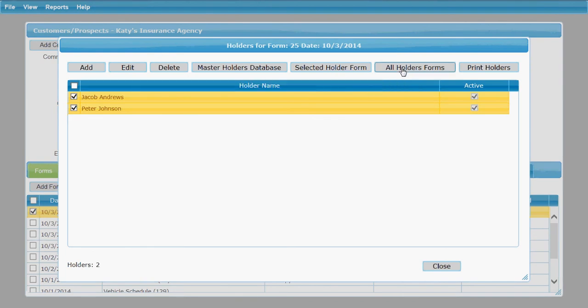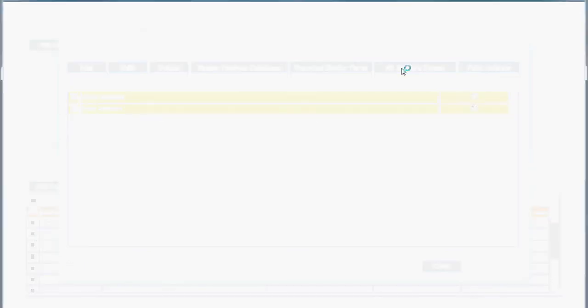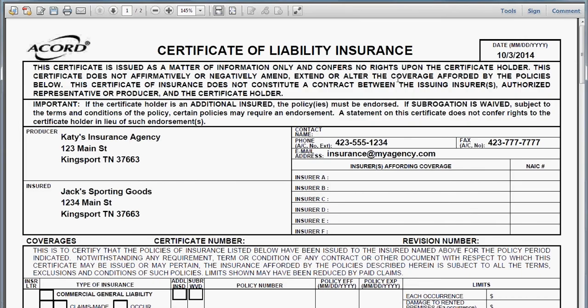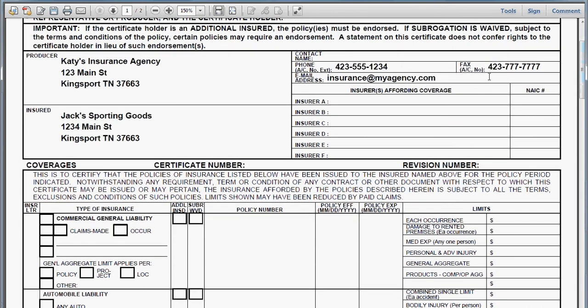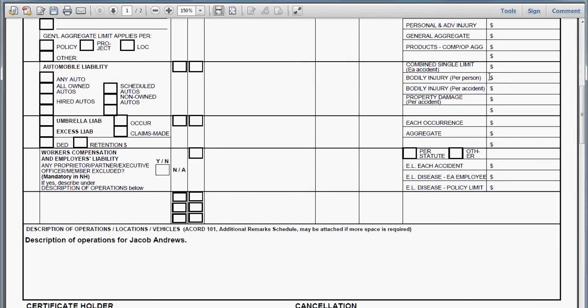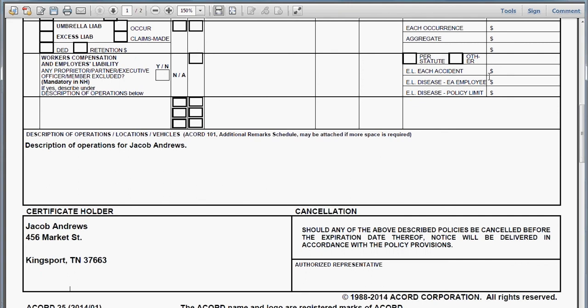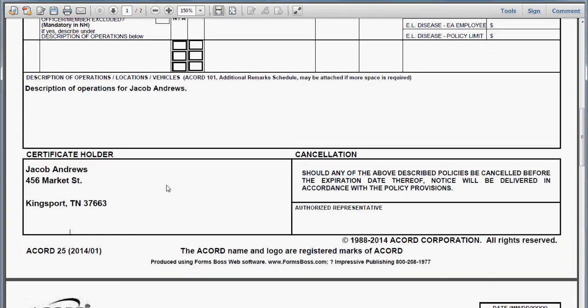You can also click All Holders Forms. Let me show you what happens when you do that. So it has opened up an exported version of this form, and if you'll scroll down here, you'll see that it has the certificate holder added into the certificate holder area here, and here's his description of operations.